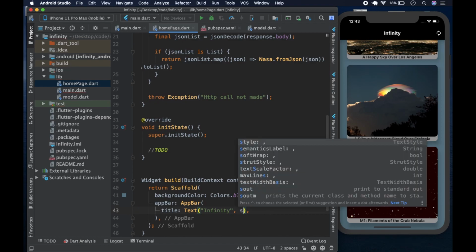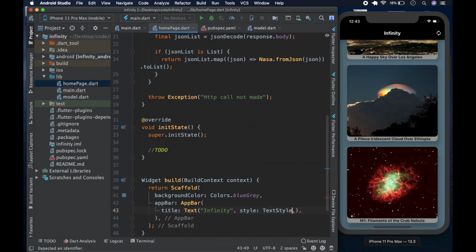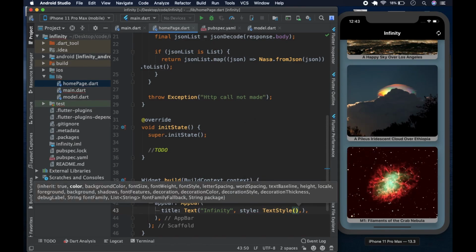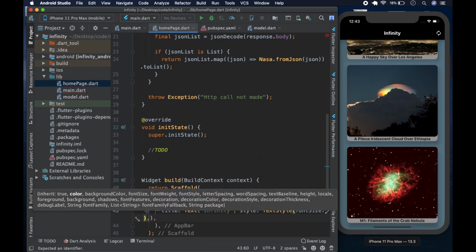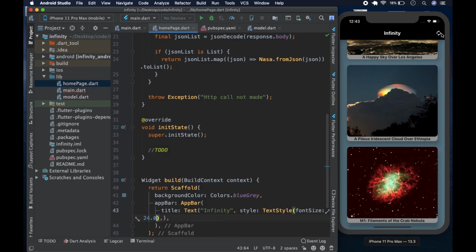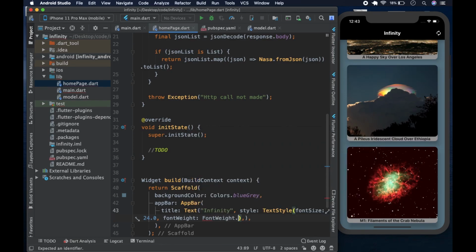The style, we're going to add a bit of style to it and say TextStyle, which is going to have a font size. The font size we're using is 20. Let's make it 24. What the hell? In building this one, I had used 20, but I'll bump it up a bit, say 24, and say that the font weight is going to be FontWeight.bold.